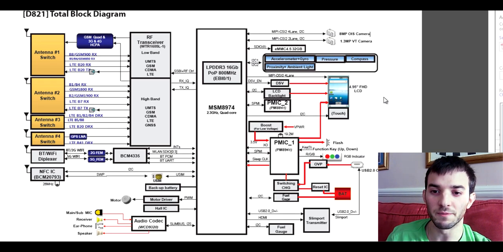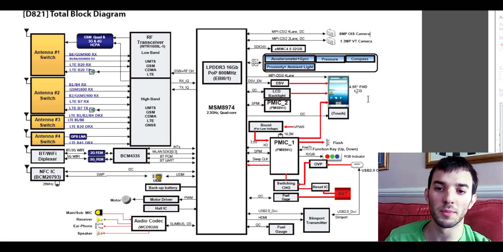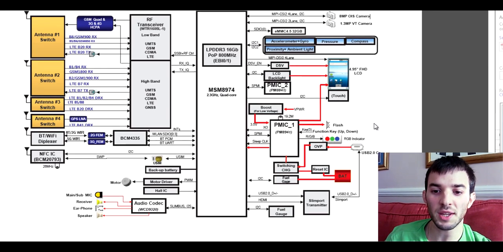We have the screen. So you can see it's LED backlit, 4.95 inch FHD LCD. So that's pretty much what we've seen from all the rumors and all the leaks as well. And if we scroll down here, USB 2.0, and you can see SlimPort. Now, SlimPort is how you connect it to the TV and mirror your display. That's what we had on the Nexus 4, that's what we had on the Nexus 7 2013, so it's not a big deal.